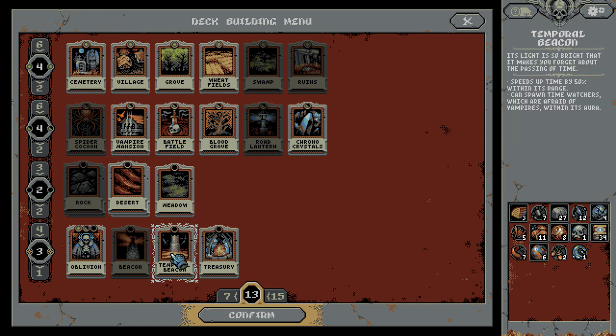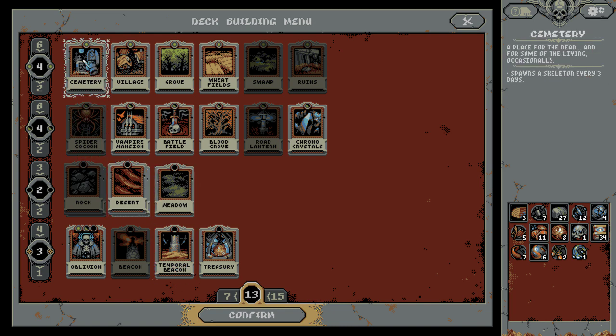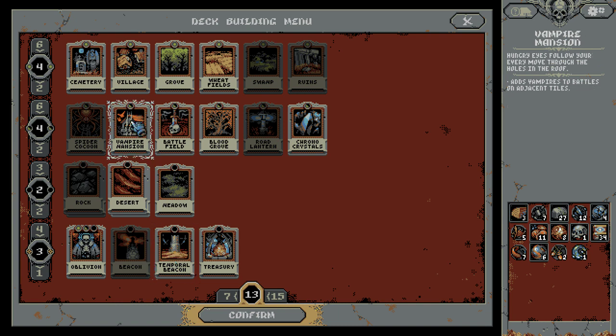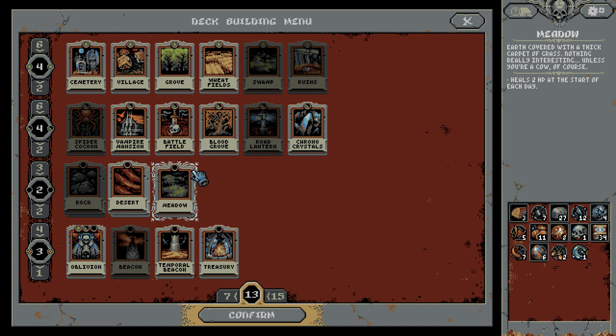And the temporal beacon, if we're going to be trying this, I love the idea of chrono crystals. I feel like there's got to be some synergy between the two. And it says here it can spawn time watchers, which are afraid of vampires. So maybe we'll get something like that going on. Obviously we want our village and our wheat fields to try and sustain our health, although I guess we don't really need that with the meadows.